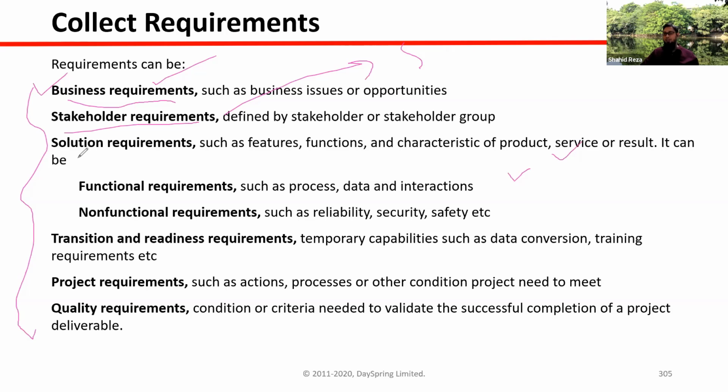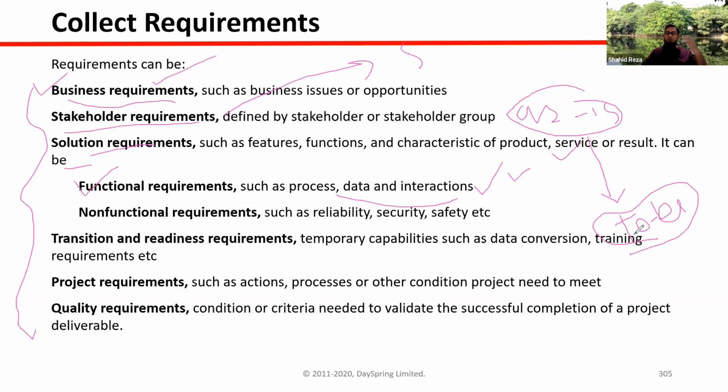Third one is solution requirements. Solution requirements are generally of two types. One is functional requirements. That means what are the processes, data, and the interactions between the processes that you need to identify. At that time, customers can help you by explaining their processes. And also, in a project, what we call as-is, right? The as-is process: what are the existing processes that you need to identify? Then we define the to-be processes. After the project, what the process will look like, what we are going to deliver, that is the to-be. So that functional requirement we need to collect. The solution we are going to develop, what functional requirements do we need.